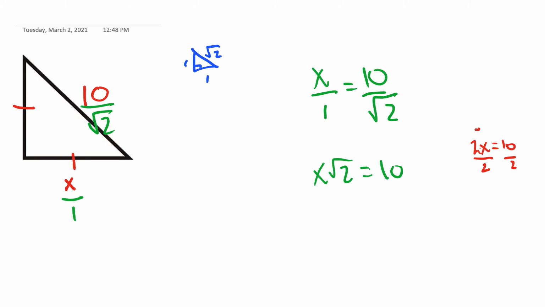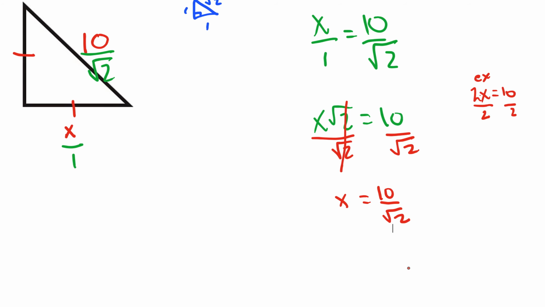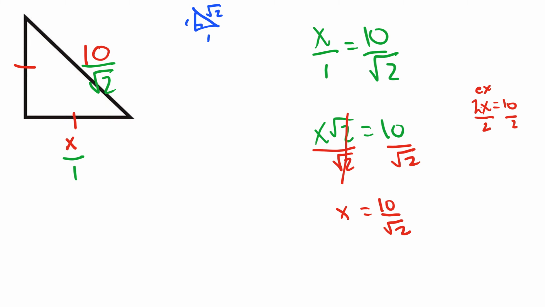It's going to work the same way. So I'm going to divide by square root of 2. It works in the same rules. So this cancels that out. I now have x equals 10 over radical 2. So for those who already know how to rationalize the denominator, otherwise you might need to watch a video, we're going to get rid of the square root on the bottom of the fraction, square root of 2, and repeat, multiply it on the top and the bottom.